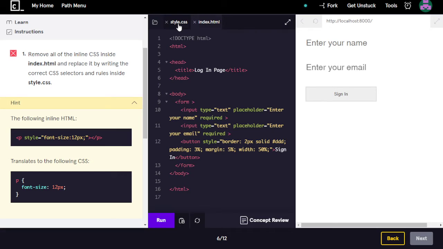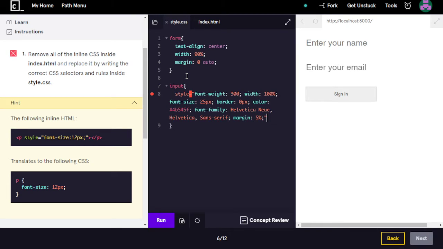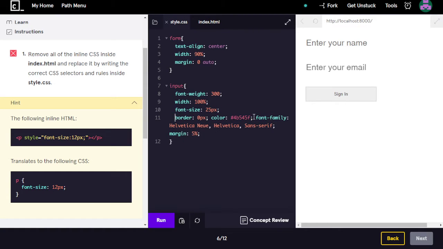So we can target the input as the selector and then paste all of that, deleting style and the 2 quotation marks, and then we just have to make it readable by entering on its own line.